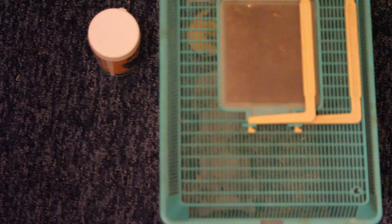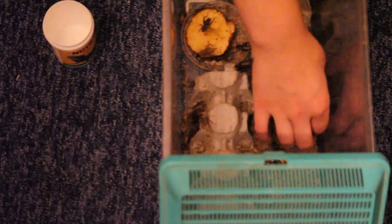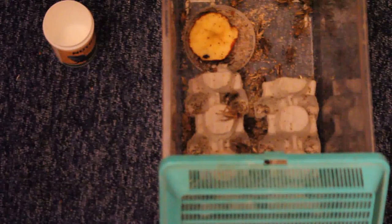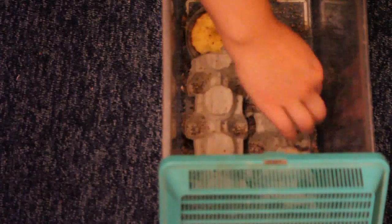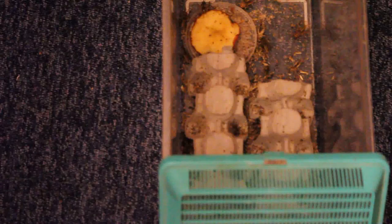The way I usually dust the crickets is to put the powder in a bag with the crickets and just shake it around. I don't actually have a bag for the multivitamins at the moment, so another thing you can do is empty a bit of powder in the bottom of a container. This is going to be for Diego — and I like to feed Diego the ones with wings, because these are almost always male and they're the ones that chirp. To stop that happening so much, Diego eats them — and they are the biggest as well, and he's the biggest. He's going to have eight today. I've got all eight in here — just shake them around. You want to put your hand over the top because if you shake with crickets, they'll get out. Shake it around to dust it all off.